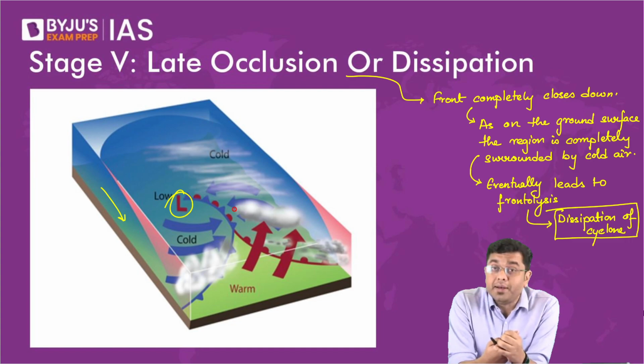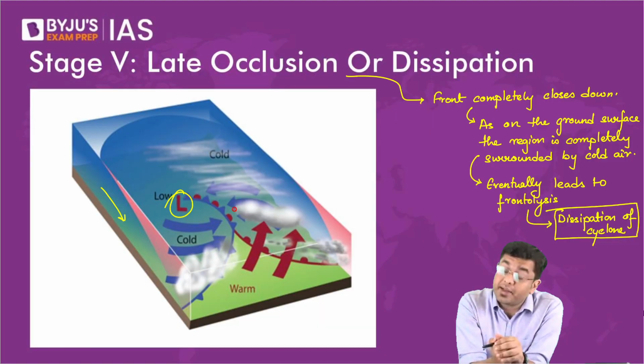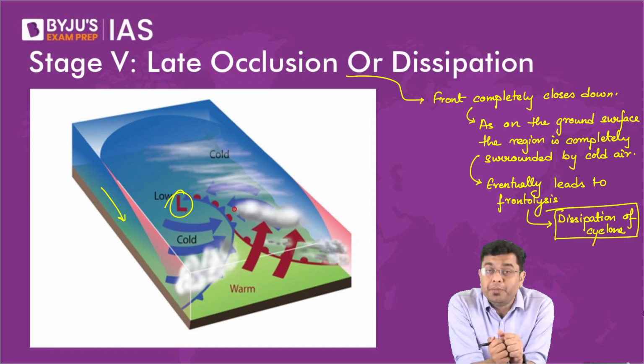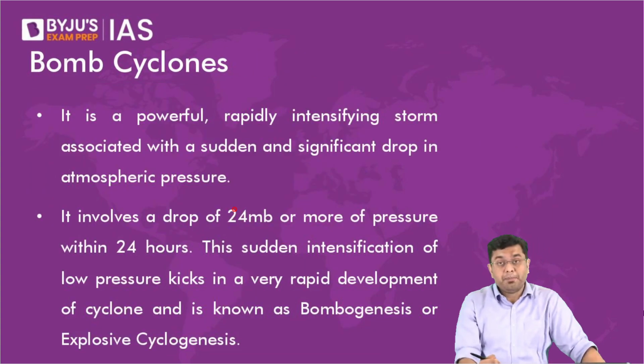So this is when the destructive capability of the cyclone gets very significantly larger, because the winds would suddenly get very strong. Why? Because the low pressure has reduced quite rapidly by more than 24 millibars. So that means the pressure gradient has significantly increased. That means the wind velocity will increase. So that causes a lot of destruction and devastation in its wake. So that bomb cyclone is majorly associated with the case of temperate cyclones.